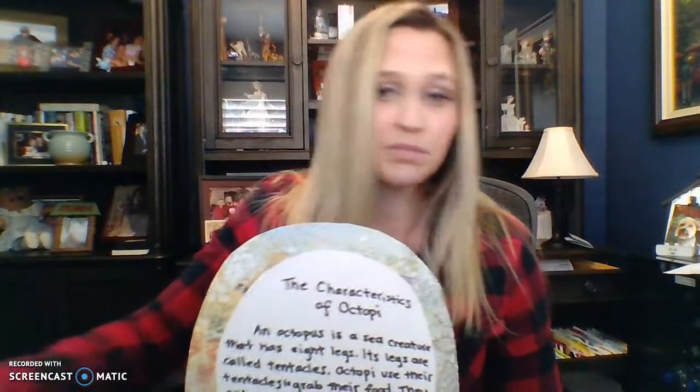All right, so class, now you guys are going to be making your own octopus, okay? I've laid out a whole bunch of construction paper. You can make it as big or as small as you want, but there's a catch. You guys have to write 2 paragraphs answering the prompt. What traits and abilities and structures does an octopus have that helps it survive in its environment?